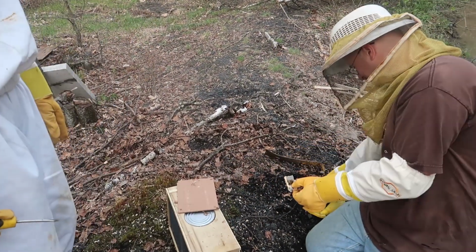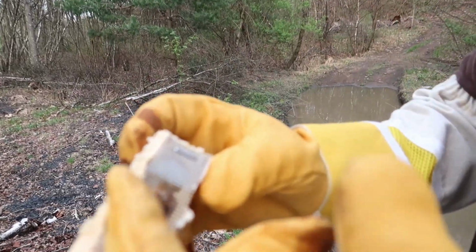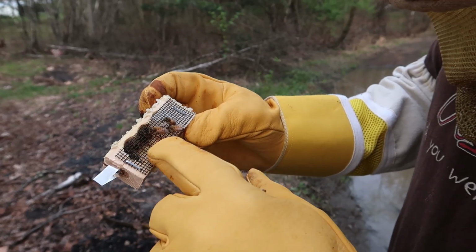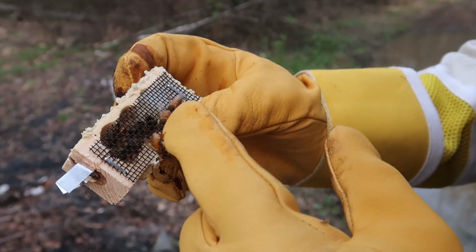It smells like a campfire. Now what it goes in your lungs. This queen and this one is not as big. Let me zoom in. As the last one.